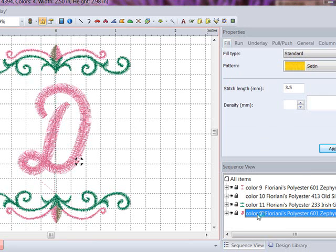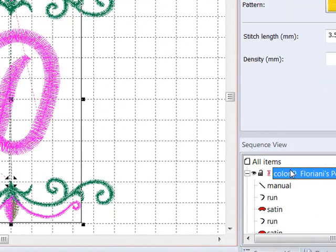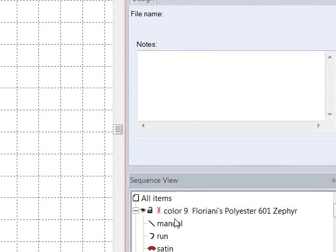So I'm going to left mouse click on it. While holding down my left mouse key, I'm going to drag it up to the top. Now notice the first thing that stitches is my D. It's going to stitch, and then my scrollies are going to stitch. That's how I want it to stitch out.